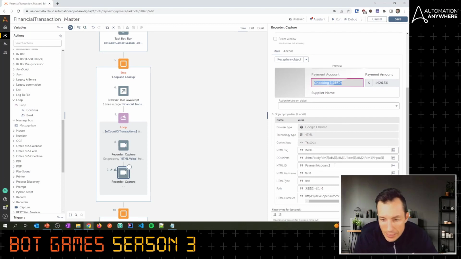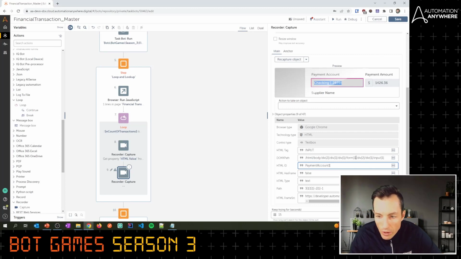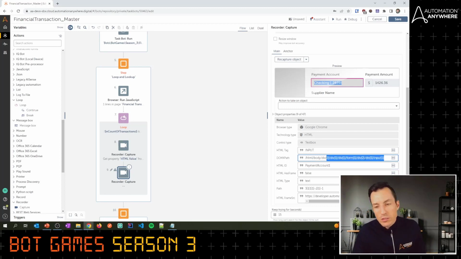And this one follows that same pattern that the first one did. The HTML ID always increments. Again, you probably won't find that necessarily in real production applications. You'll have to get a little bit fancy with the way that you do your DOMX path and know how you're looping through this. It's not impossible to do. It just means you have to have a couple counter variables going at the same time that you keep incrementing. But we're going to set ours like this.